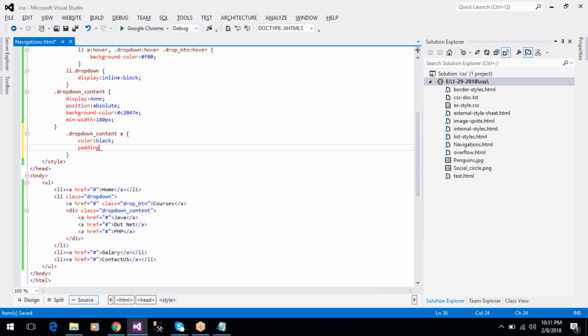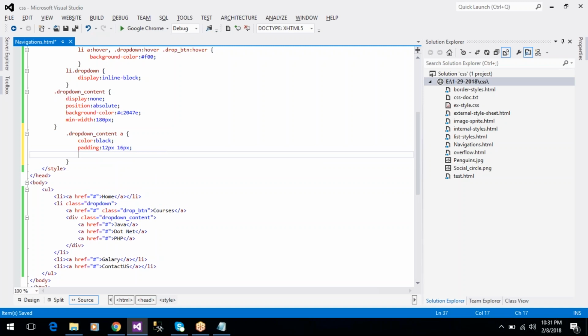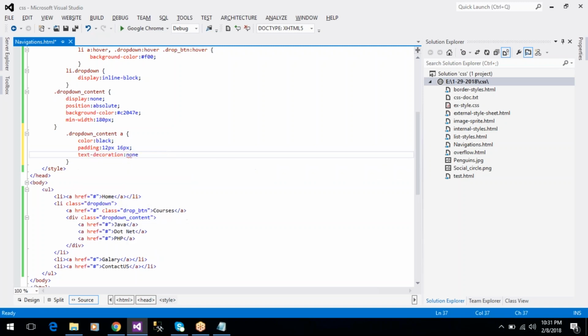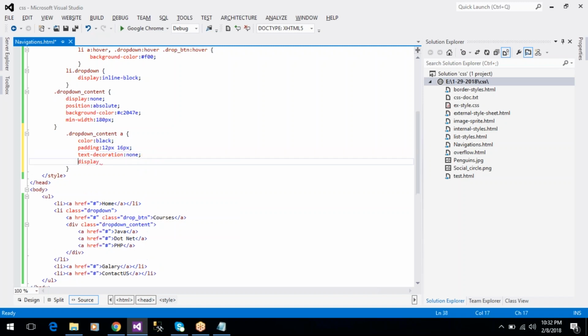Next, padding 12 pixels and 16 pixels. Next, text decoration none and display block. Display block and text align left.